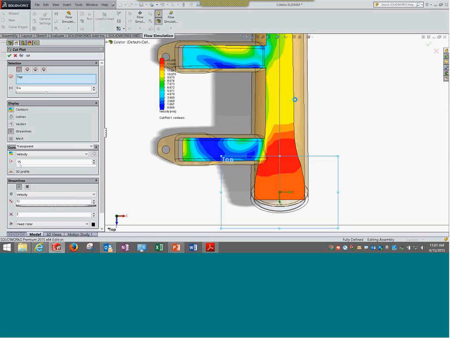Let's see what happens. So streams is an interesting option which came up in the last version. It can actually help you visualize the results in more detail. The most interesting part of this is when you zoom in and zoom out, the streamlines get updated. So the visualization is nice irrespective of the zoom levels.